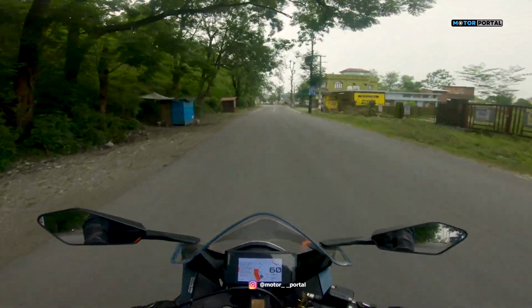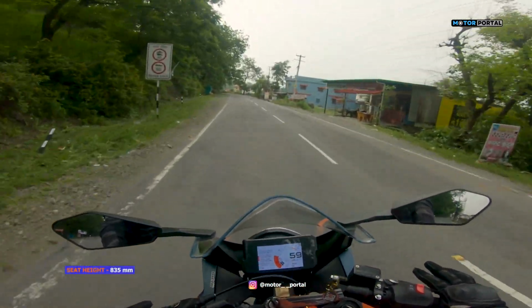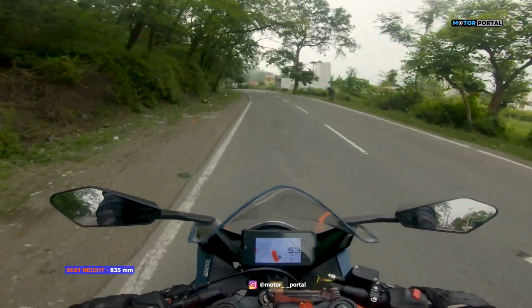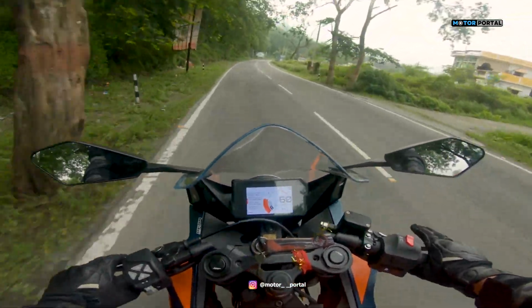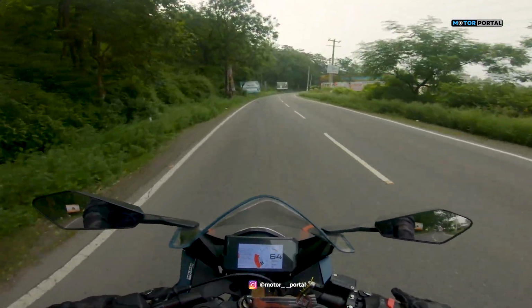Okay, so let's talk about the ergonomics of the KTM RC390. The older version was well renowned for its proper ready to race riding position. It had a 822mm seat height, rear set foot pegs, a lower set clip on, and it was a really committed riding position on that motorcycle.